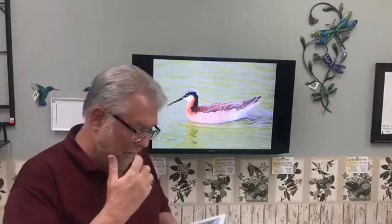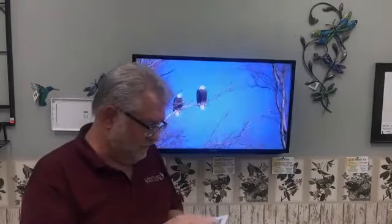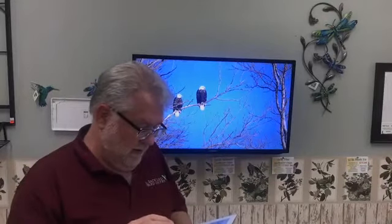Now, birds of prey like bald eagles — which one is the male and which one is the female? You can't tell by plumage; they don't have different colored head feathers or bills. But look how much larger one bird is compared to the other. Bald eagles have what's called reverse sexual dimorphism, in which the females are larger than the males, probably because they have to carry the eggs. The only way to tell them apart is usually when they're sitting close together and you can see the size difference.